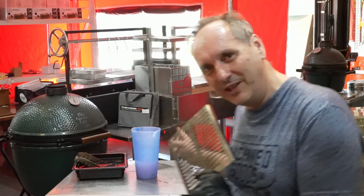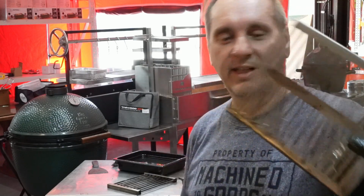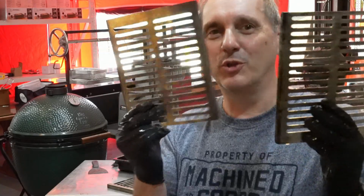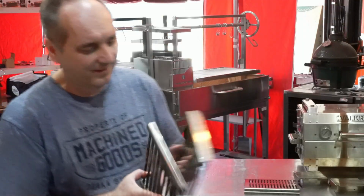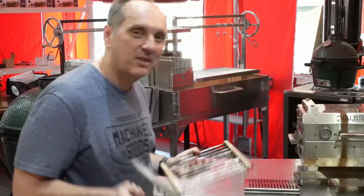Let's see what happens to the vinegar one. Soak it in the vinegar, softening it up, cleans it quicker, and that's just basically spending a lot more time on it. But got them back to nearly good. Okay, got my grills cleaned. Let's put it all back together.